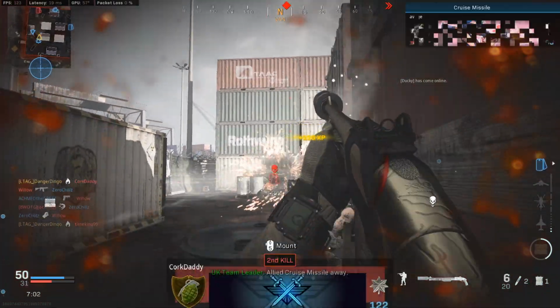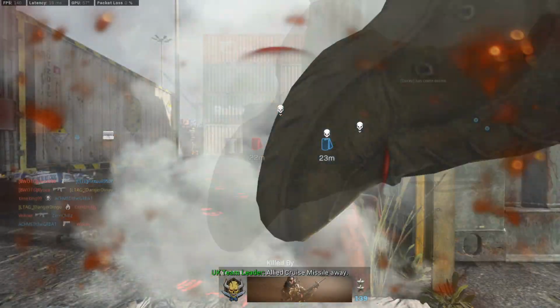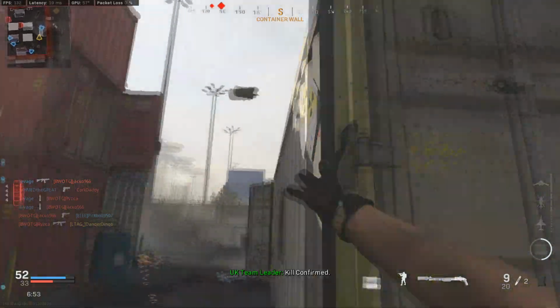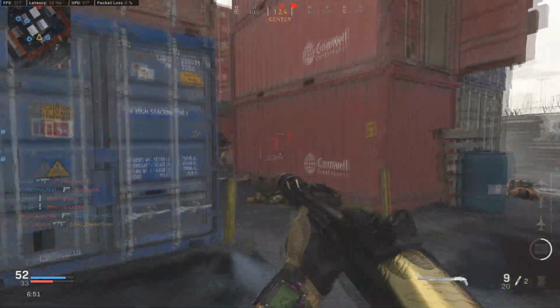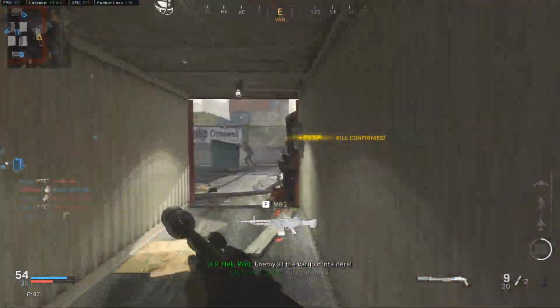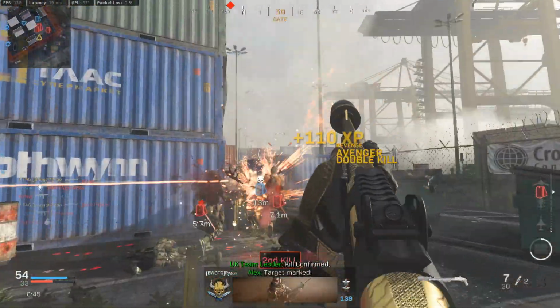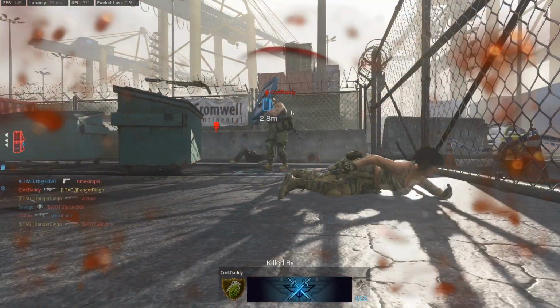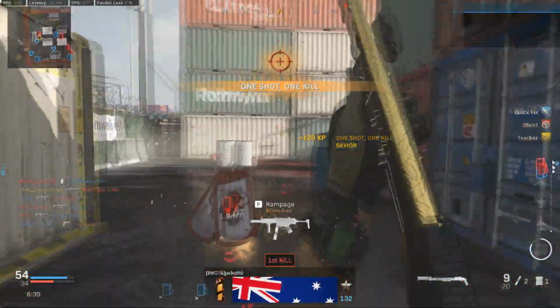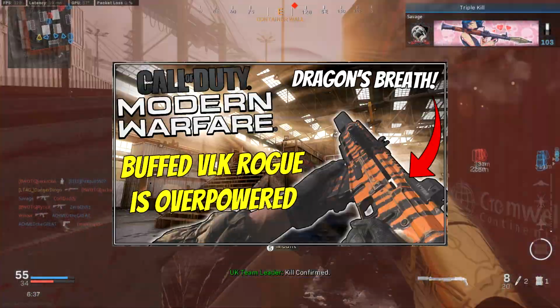In today's best class setups in Modern Warfare series, we're back with another pretty big one. We are taking a look at, in my opinion, the best shotgun in Modern Warfare right now. It's still completely wild to me that they did give the Model 680 Dragon's Breath rounds. When they did add this, the Model 680 was already a super strong weapon in the game due to the recent buffs that it did receive at the time, and now they've started giving it to other guns, which, if you haven't seen my video on the VLK Rogue with Dragon's Breath rounds, do go check it out. Link will be in the top right here.